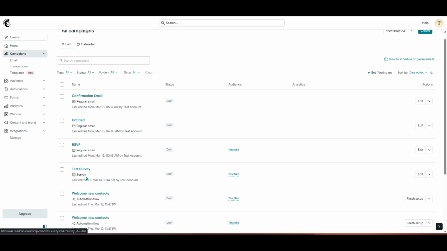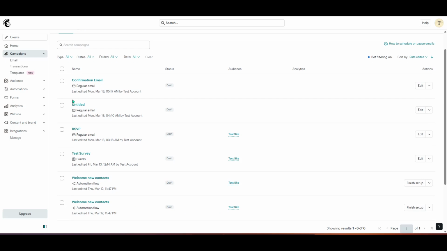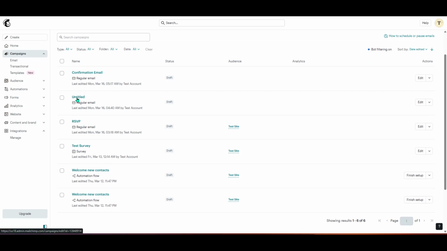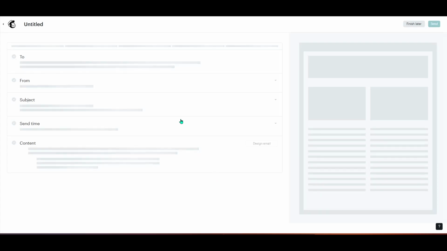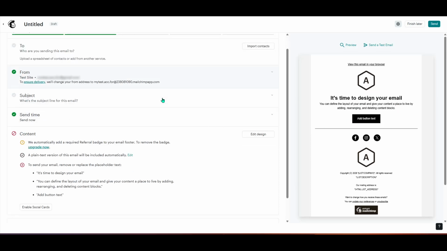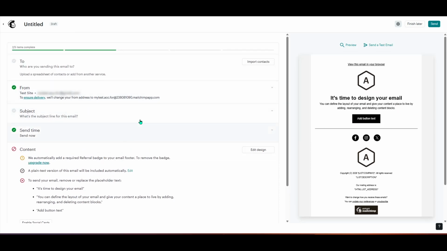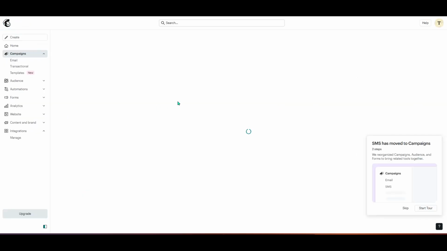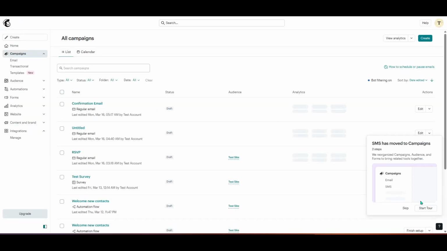Each item typically shows helpful details like the campaign name, its type, and its current status, such as draft, scheduled, or sent. These details make it easier to confirm you're opening the right item before you start making changes. If you work with a team, the names and statuses also help everyone stay aligned on which version is being adjusted. Take a moment to locate the exact campaign you want to update.